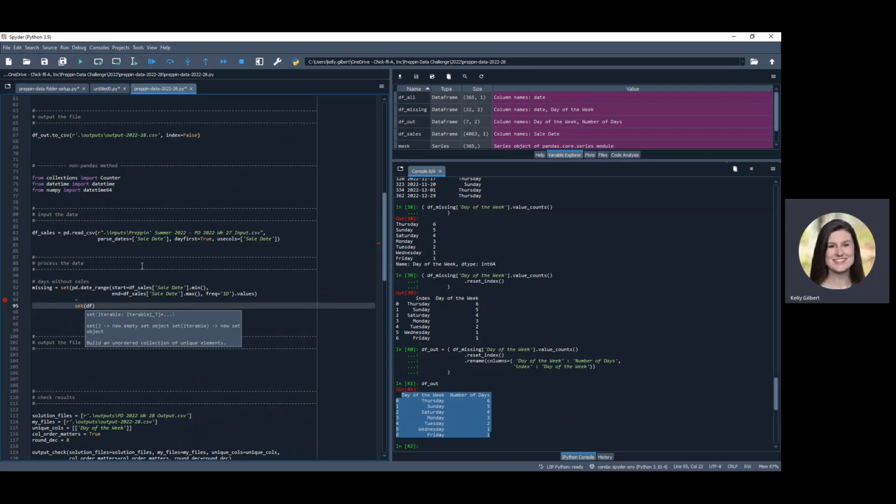So I'm going to use df sales, sale date, dot unique, which is all of the unique values in my actual sales. So I'm taking my set of all possible dates and subtracting from that the set of dates that actually had sales. And then I'm just going to wrap this in list so that my output is a list.